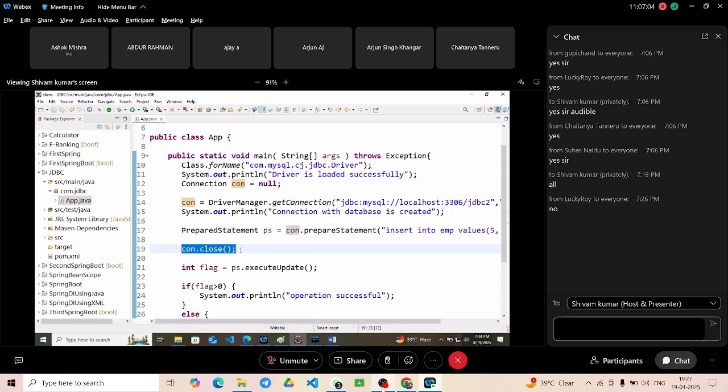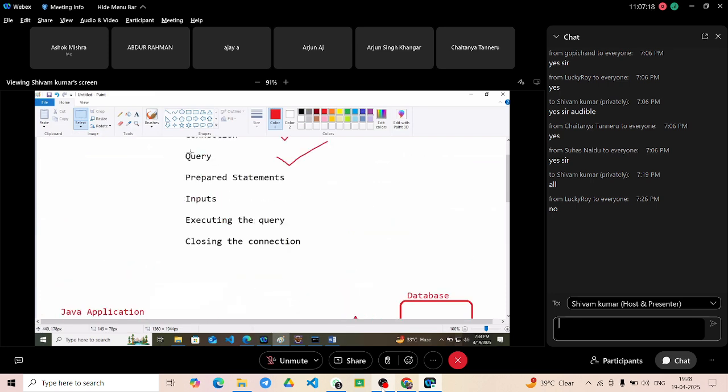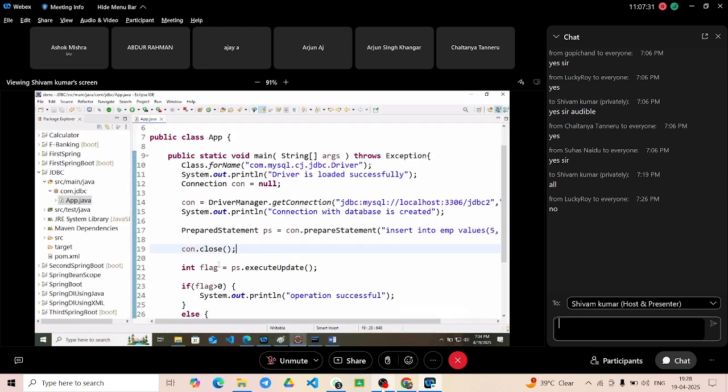So being a developer, we can make mistakes when to open the connection and when to close the connection. But if we are using Spring JDBC, this particular part of closing the connection will be managed by Spring JDBC. First thing, you are not getting any production break.